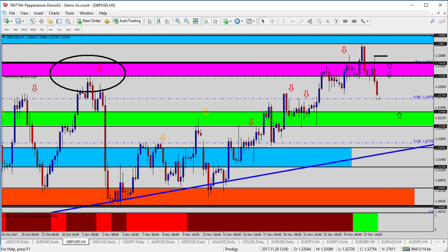Again, what I'm expecting to do is look for a little bit of a bump of its head into that resistance, as it has for the past 4 days, targeting back down towards the green zone or the blue zone or the orange zone as it turns back in the other direction. Something else that we looked at during the trade room yesterday is this trend line right here. Very interesting is that today we are pushing underneath that trend line. So again, a classic pattern of a breakout of a trend line would be a push underneath, a retest, and then the next fall. So I'm looking for that: coming back underneath the pink zone, coming back underneath the black trend line, giving us a better risk reward, and then we target the green zone or lower for the pound dollar over the next few days.